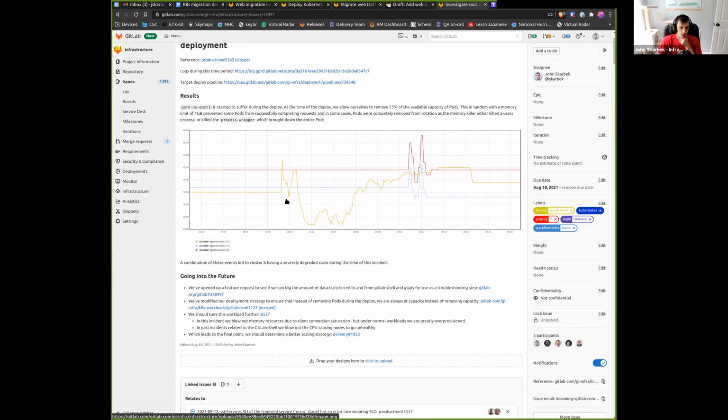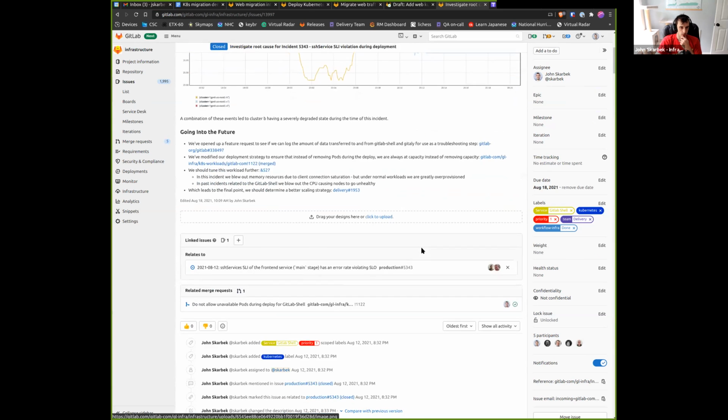What this chart is showing is the number of ready pods per cluster. Cluster B is in yellow, cluster C is in blue, and cluster D is in red. The incident was primarily during the time in which cluster B was performing its deploy. I don't know precisely what initially triggered this, but we could see during the deploy, we scaled up a few pods, but we immediately brought them down. We scaled up some new pods, and then we just kind of crashed.